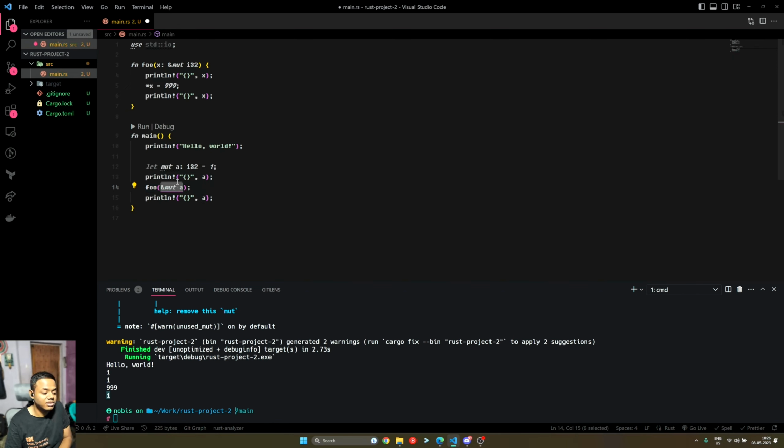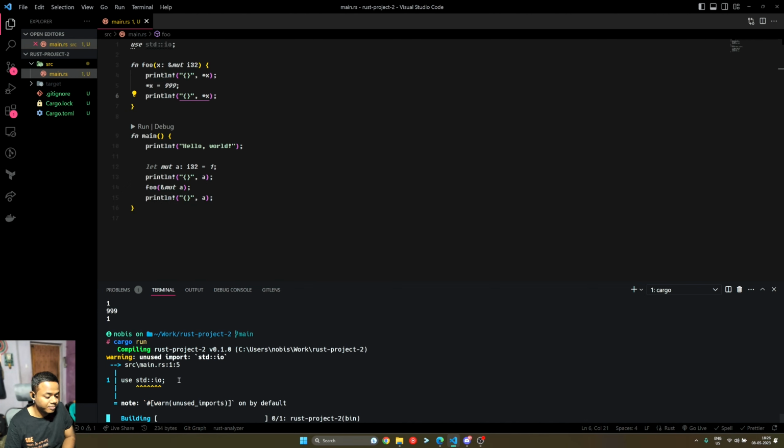So basically this creates a pointer of a, and this gets passed to x. Now x is pointing to a, and we are changing the value of x here, but because x is pointing to a, a's value also gets changed. Okay, this won't work because x is a pointer variable. We need to put a star to get the value printed. Hopefully this makes sense what I'm telling. First let's run this, I'll explain it again.